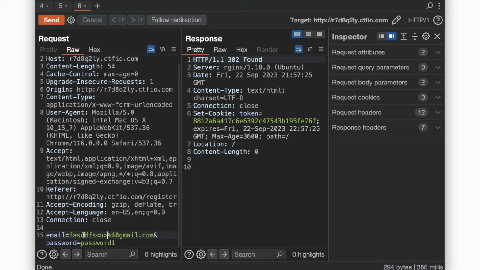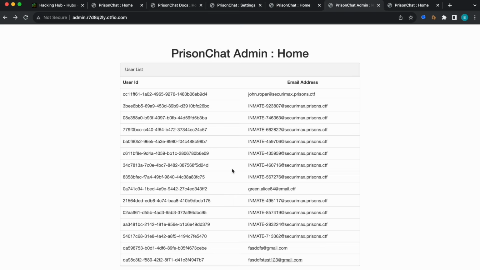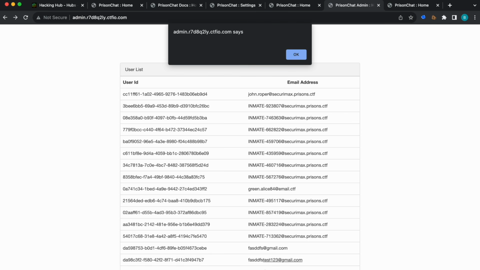So what we do right here is we go back and we can put anything, like a script tag. We can put something like an img onmouseover equals alert, close it out, send it. And if we refresh and I go over this, you can see that the alert popped up. In my case, I used a script that grabbed a bunch of different information. I have my version of a blind cross-site scripting tracker thing. Drop me a comment, let me know if you want me to make a video on it, but I have my own. It pretty much grabs their session, grabs a screenshot, and sends it over to Discord.